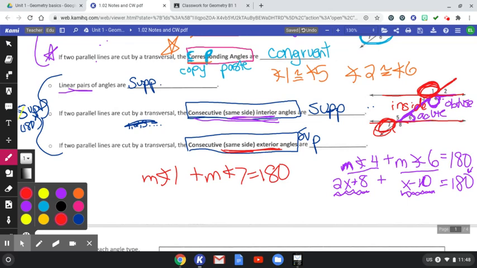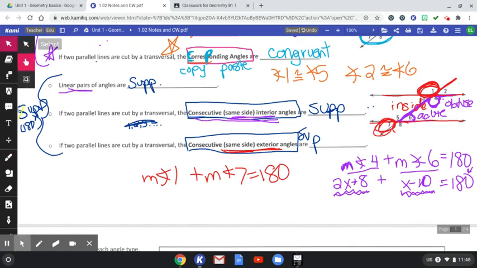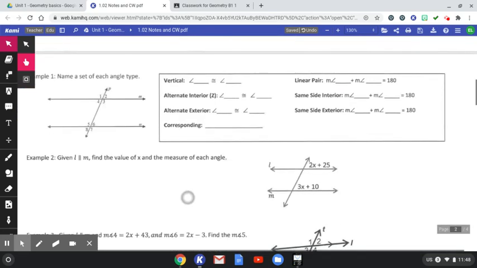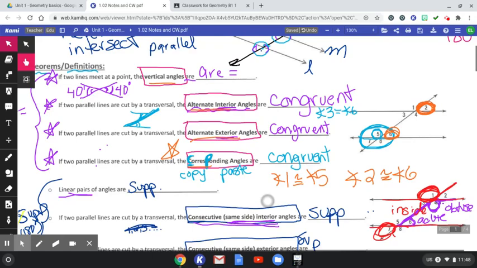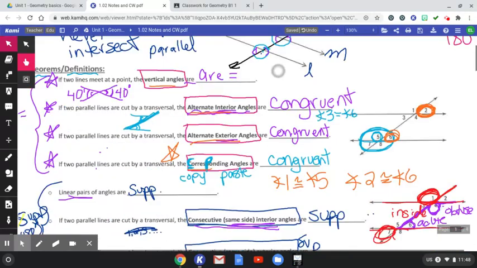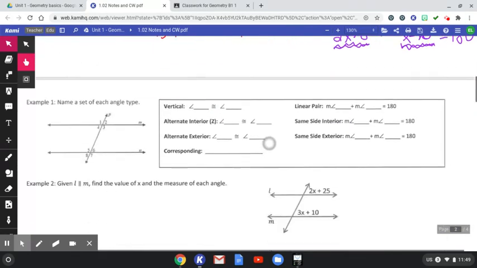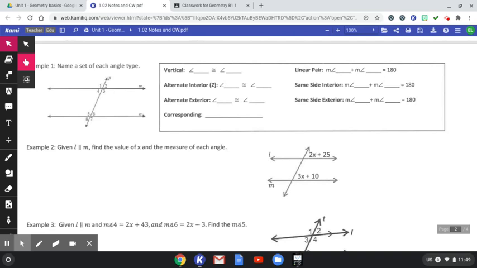Let's flip the page. So that was just the front page of notes here. We're going to scroll the page and do some examples. Okay. So again, I try to do some vocabulary to start our notes. Again, I know there's a lot of words and a lot of new symbols, but I hope this is some review to ease us into the year.